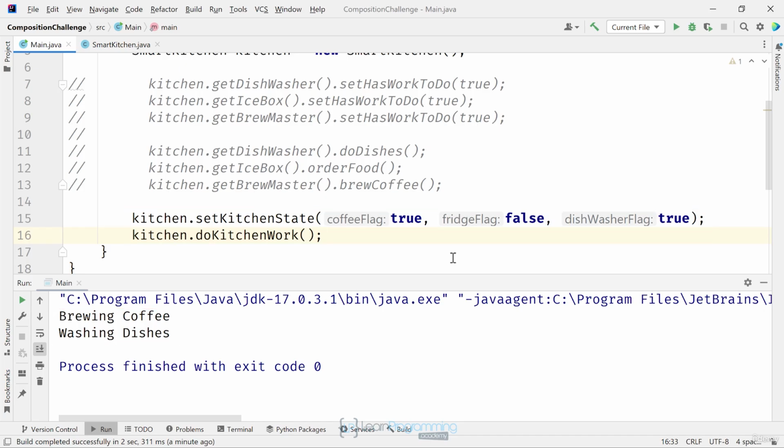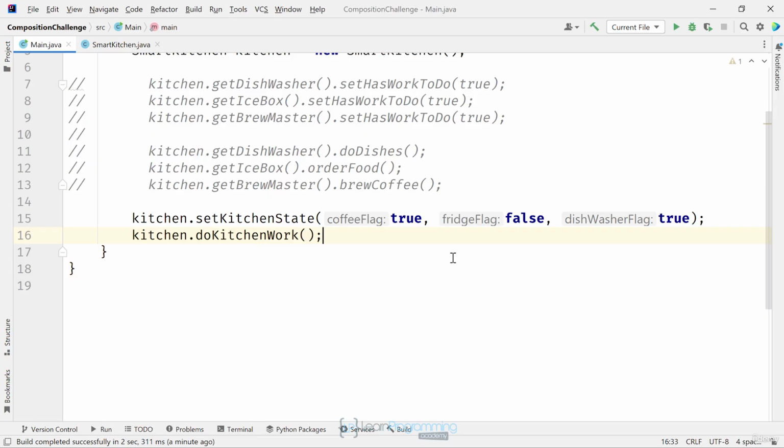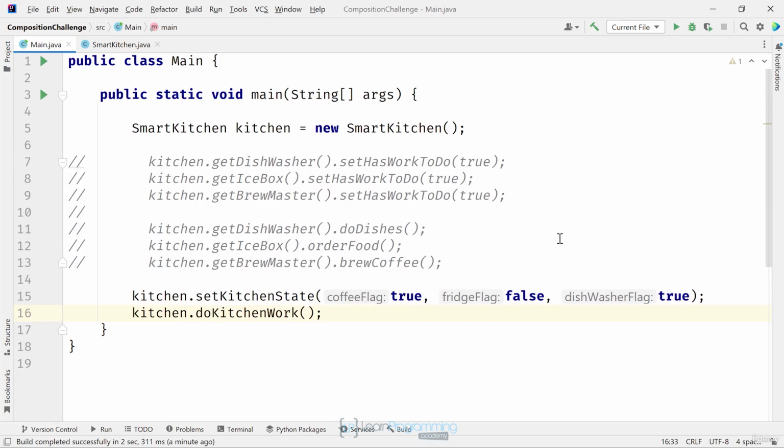If our SmartKitchen added or removed appliances, or their types changed, the method doKitchenWork could still be called the same way from the calling code. This means that SmartKitchen can manage all its appliances and their inner workings, simplifying what the calling code needs to know and do. Hopefully you can see that composition is very, very powerful. As we progress through this course, you'll see examples of composition, and as I mentioned earlier, you'll understand more where to use inheritance and where to use composition. Generally, a lot of object-oriented programming experts suggest you aim to use composition over inheritance, or to at least look at composition first.